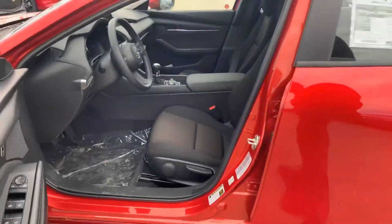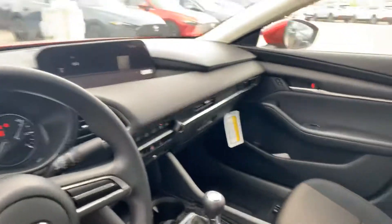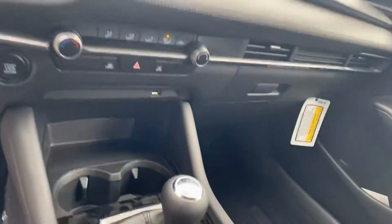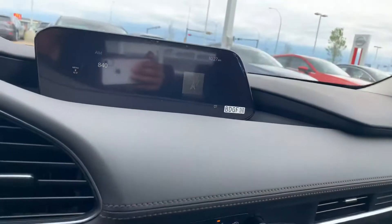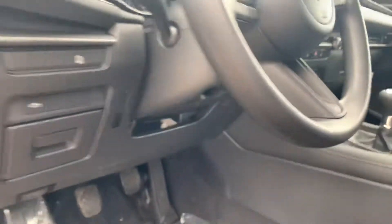Now take a look at this interior. You will get that manual right there. Also check out your climate control — really sharp looking interior. That's the new integrated Mazda infotainment system, really easy to navigate with the commander. You will get two USB ports in this vehicle as well. Manually adjustable cloth seats.